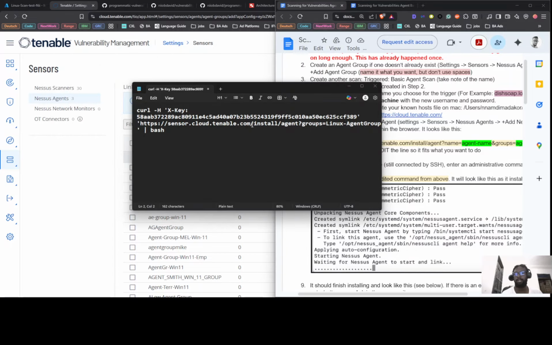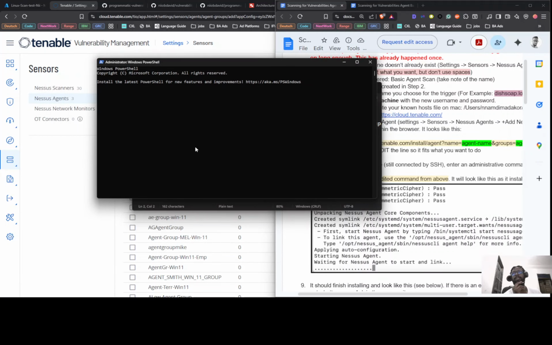Let's do that again. Let's do PowerShell and run as administrator. I'll say yes. And I'll move this back up here. And I'll say hostname. Check this, okay. Who am I? Okay, fair enough.